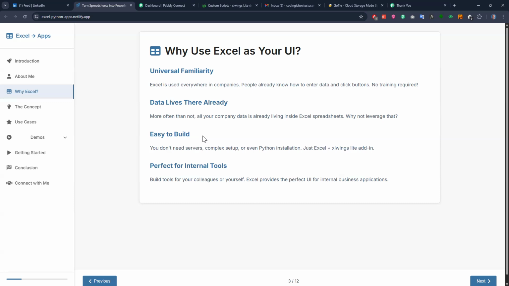And last but not least, and I touched on this already, you don't need any complex setup for this whole thing. Basically, you just need the Excel Wings Lite add-in, and if you want, a no-code automation tool as well. But other than that, there's no need for any servers, any complex setup, and no need for installing Python locally on your machine.